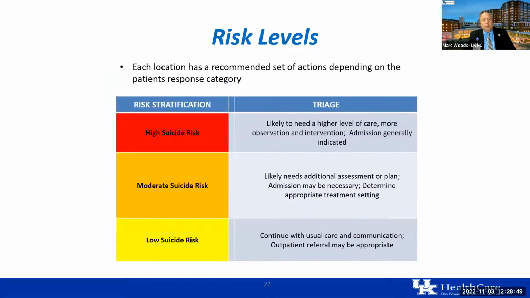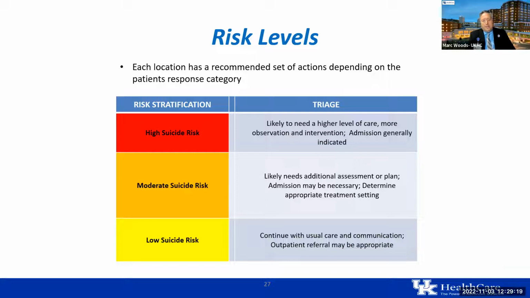So the next slide will illustrate another piece that Joint Commission says we have to make part of all of our processes in inpatient settings. We have to stratify the risk, or have levels of risk, for patients that come into your hospital with the complaint of being suicidal. The one that we use at UK Healthcare is very similar to this: low, moderate, and high.